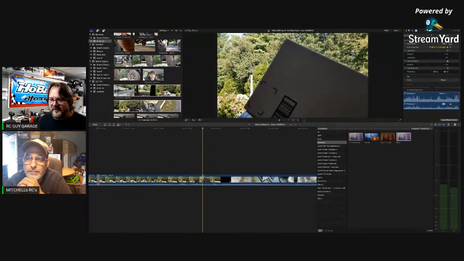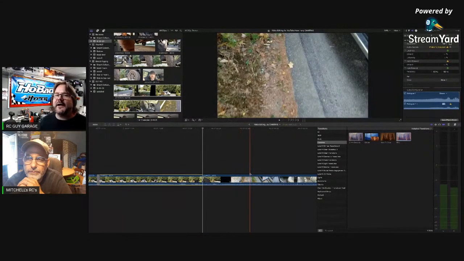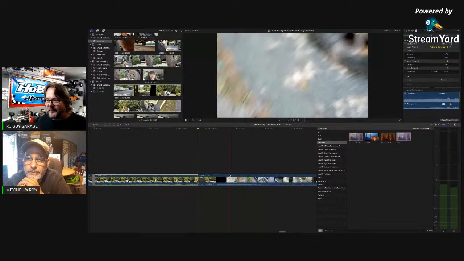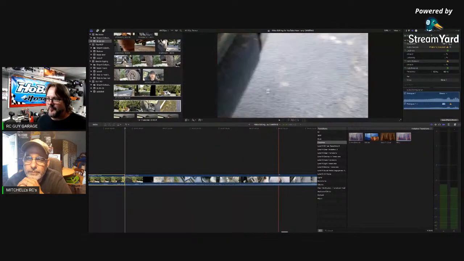Now I'm going to stop it right there, because now I grab the camera again. And now I go to the back side of the truck, to the passenger side rear door, and I open up the rear door. And now I place the camera in the... Well, no, sorry.